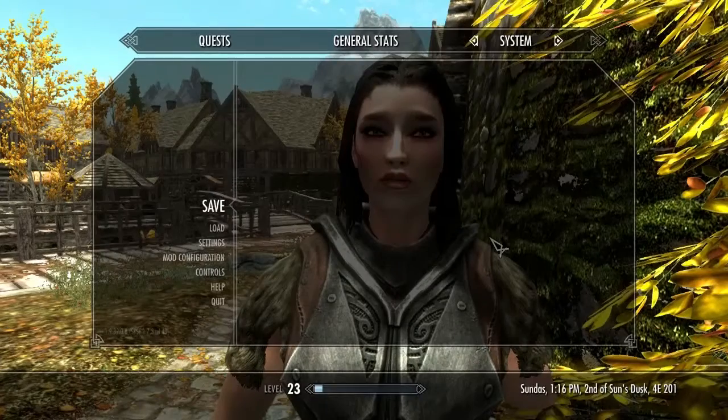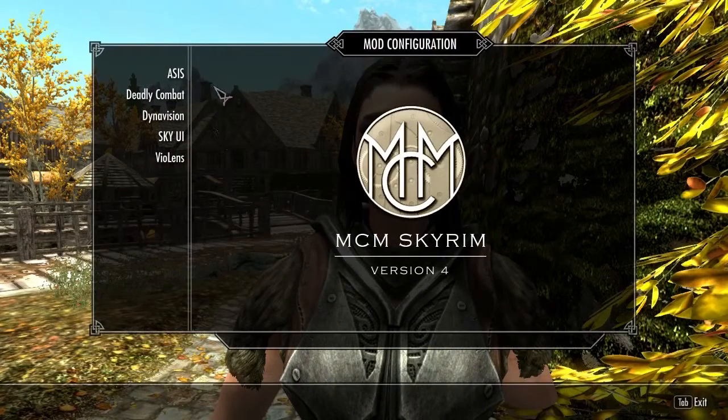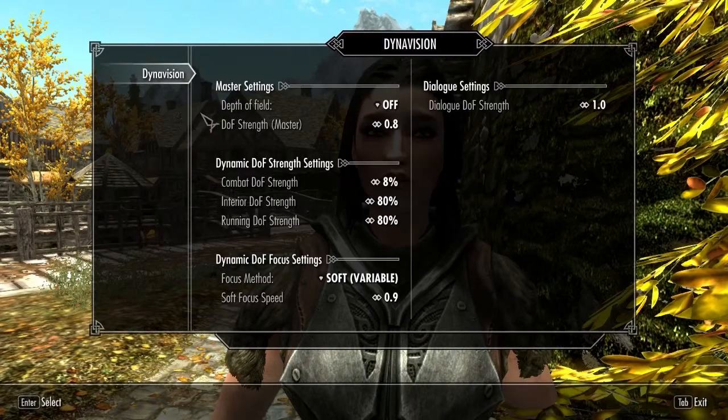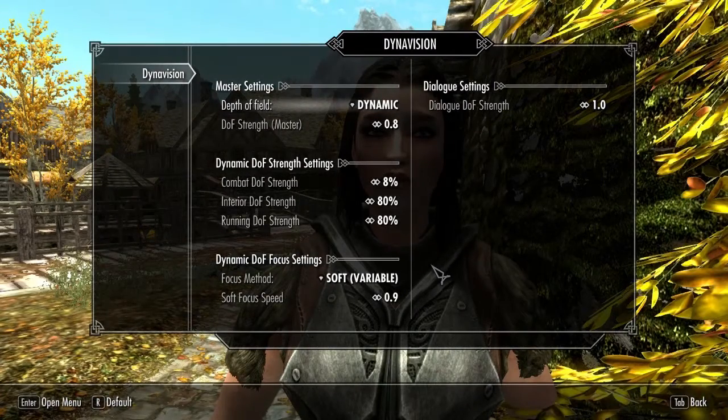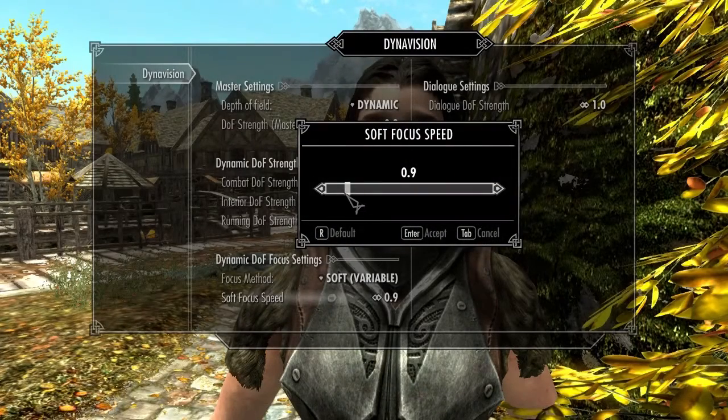And once it's installed, because we got SKSE, we can configure it. Let's turn it on in the mod selection menu, depth of field to dynamic, and the soft focus speed 0.09 is pretty much the default. You can go down to lowest 0.05, but I recommend at least 0.09.